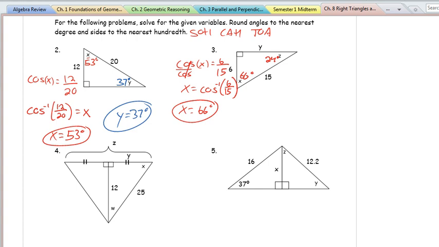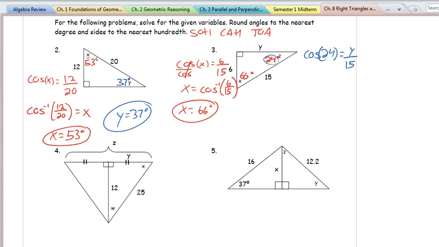So let's look at 24. I'm going to focus here. We have 6, we have 15 we can use. So you have multiple options here. I know I have to use the adjacent because y is next to 24. And then from there I can pick. So I'm going to use adjacent and hypotenuse. So adjacent over hypotenuse, that's the cosine of 24, is equal to the adjacent, which is y, over hypotenuse, which is 15. Okay, you could have also used the tangent of 24 is 6 over y and done the same thing.